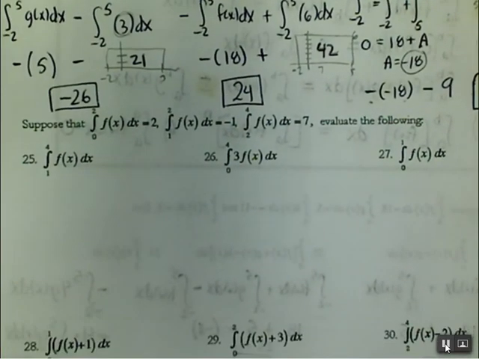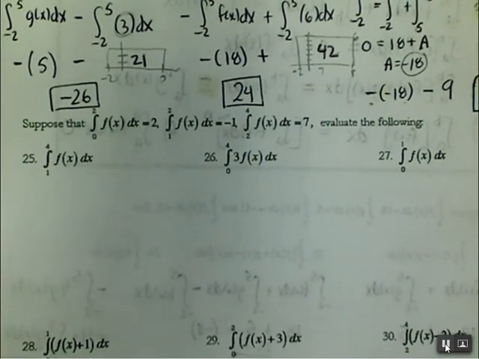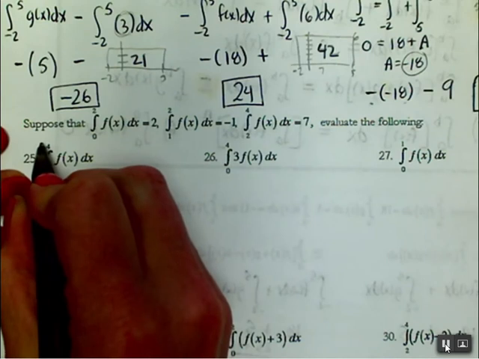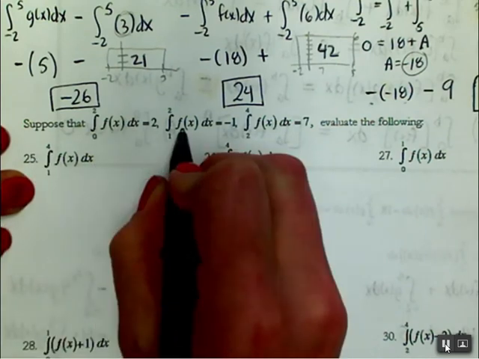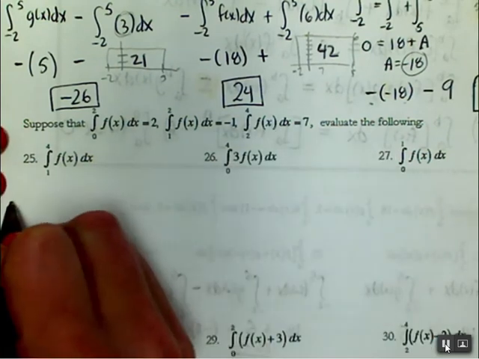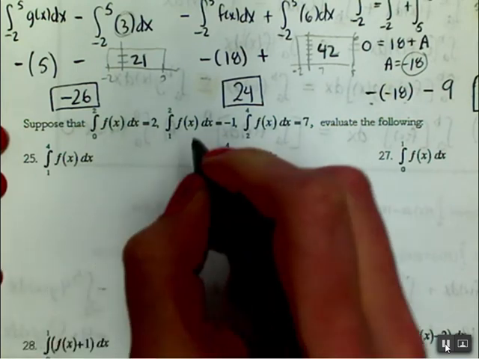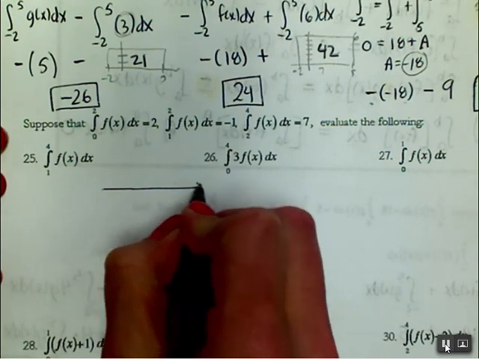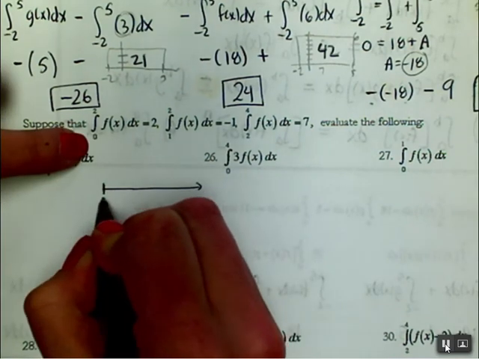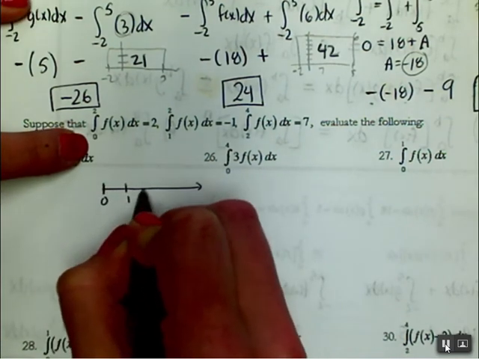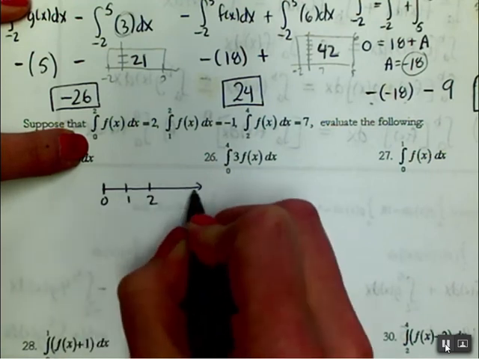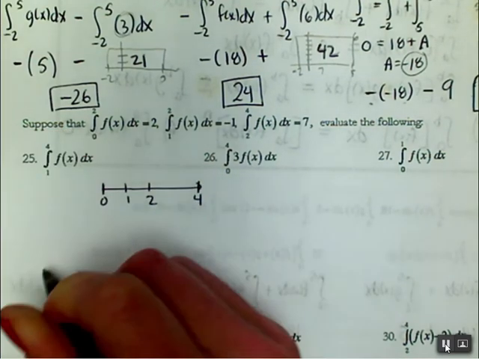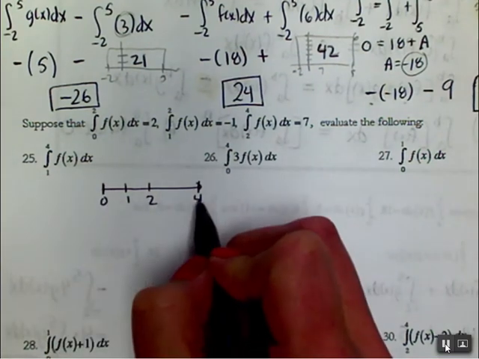All right, next set. Give them a try, and then press play when ready. 1 to 4. Okay, so these are all for f of x. I'm going to go ahead and just draw a quick number line here and see what that can tell me. So the most left number is 0, 1, 2, and 4. Right? These are all the middle points. Farthest left, farthest right.